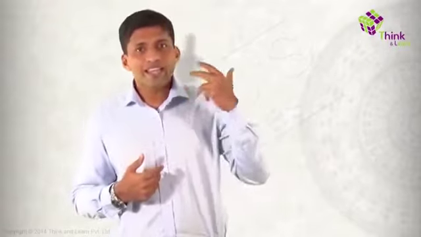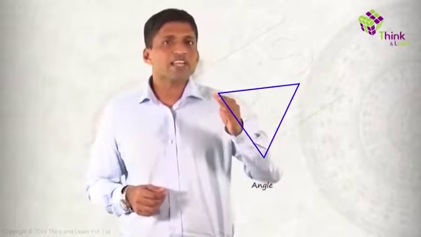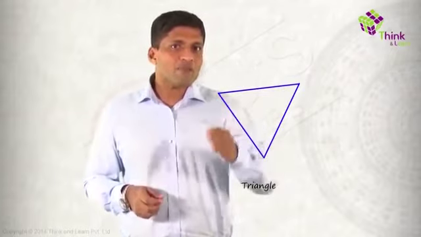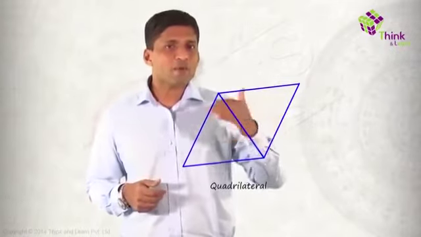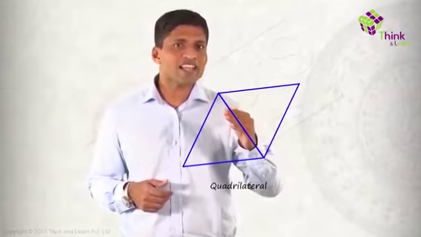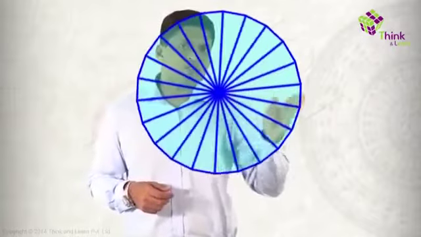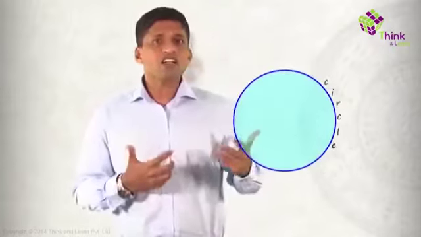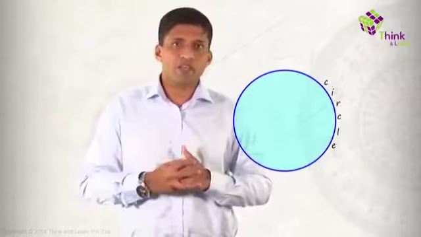Now, there are a lot more interesting ways of getting to a circle. You already know what triangles and other polygons like quadrilaterals are. If we start with a line, 2 lines together, we get an angle. 3 lines, we get a triangle. If I take one more triangle, I'll get a quadrilateral. If I keep on adding more and more triangles, I'll get pentagons, hexagons, octagons. And if I do this an infinite number of times, I'll get a circle. So a circle can be taken as the last polygon if you are considering the triangle as the first polygon.